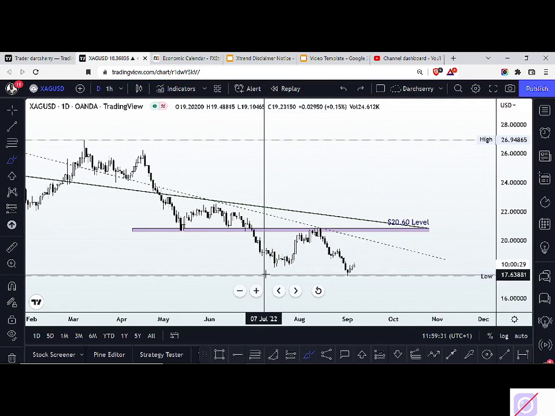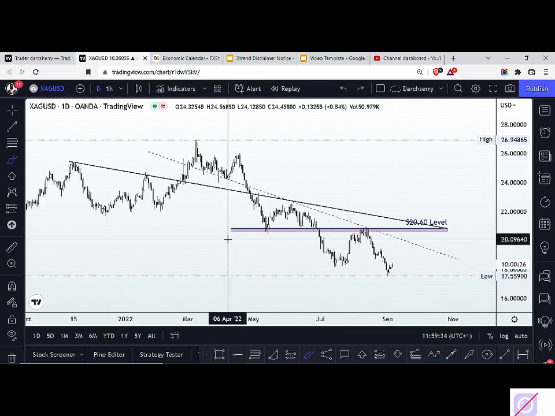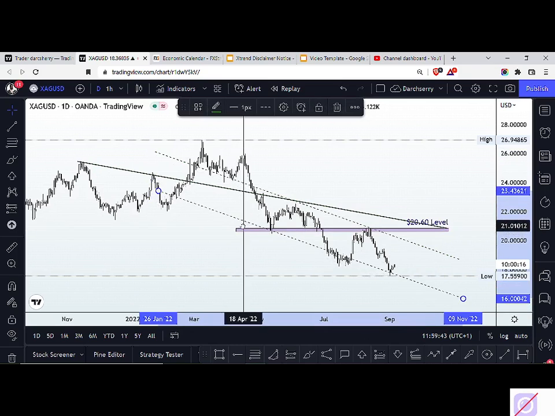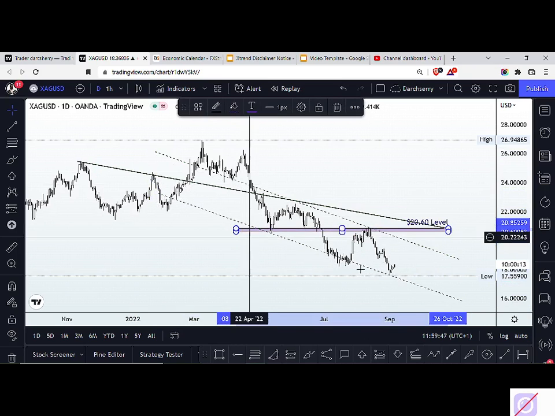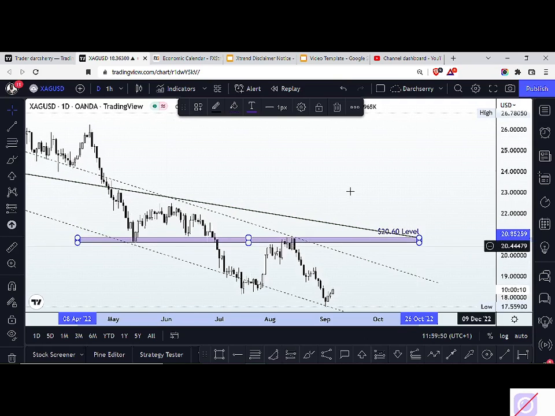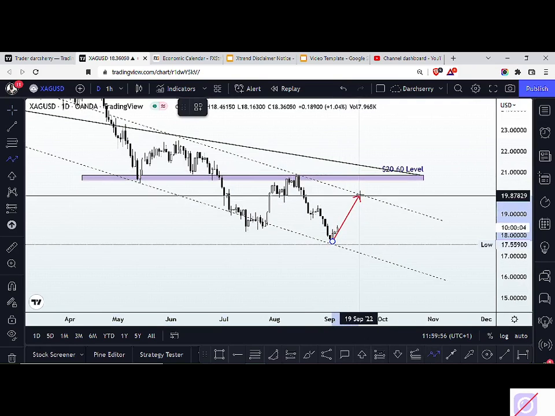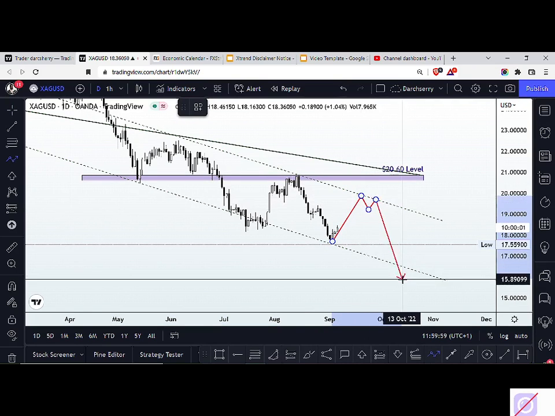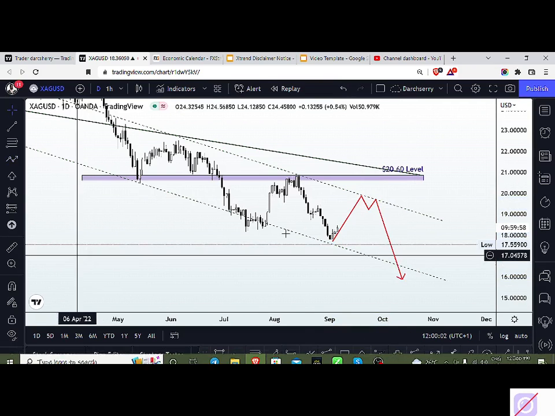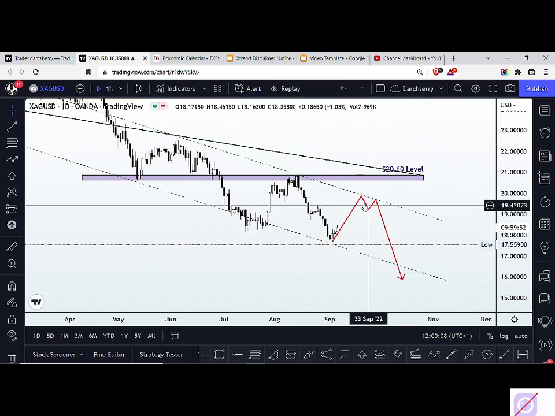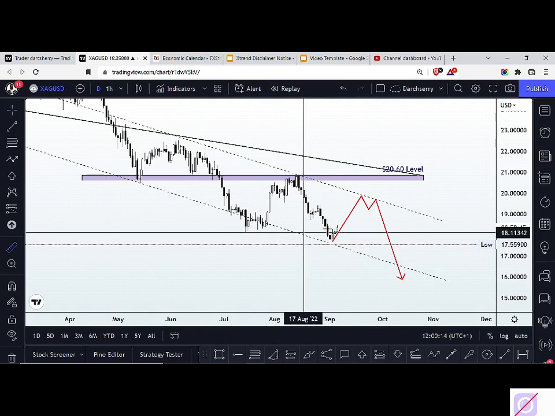So from a technical perspective, what do we want to be looking forward to, to join any potential opportunity on this one? Now, what I'll be doing here, we have something that looks like a channel at this point, which I want to be identifying here. And there is a likelihood, based on this current channel, that price could come back up into somewhere around here, after which we look out for patterns to join the decline to the downside. So now that we are expecting bearish momentum, we're expecting price to go into the resistance level of this channel, where we want to be looking out for patterns to join the decline.